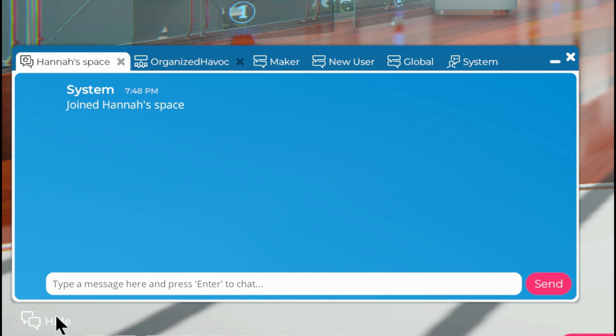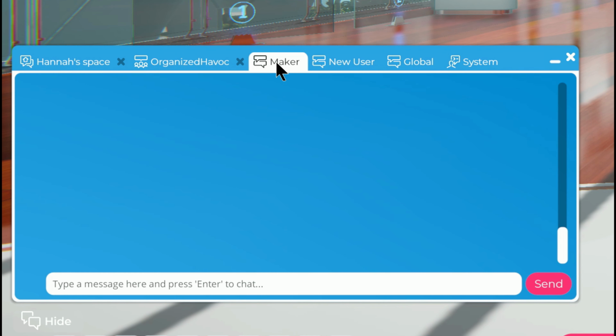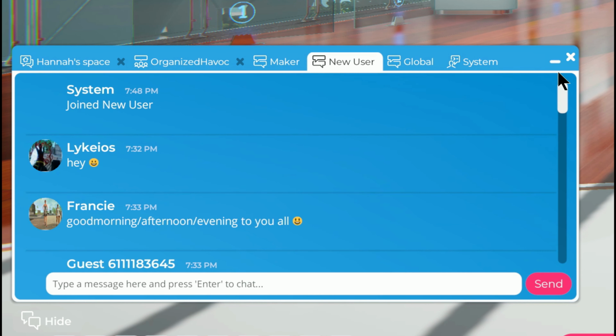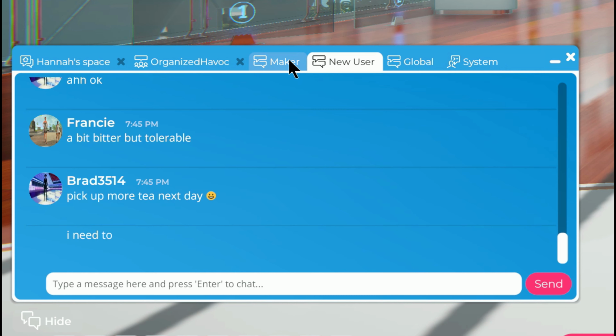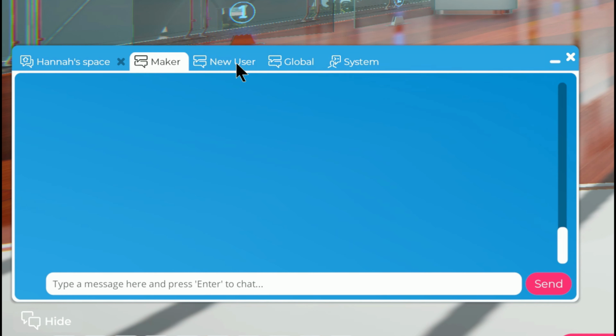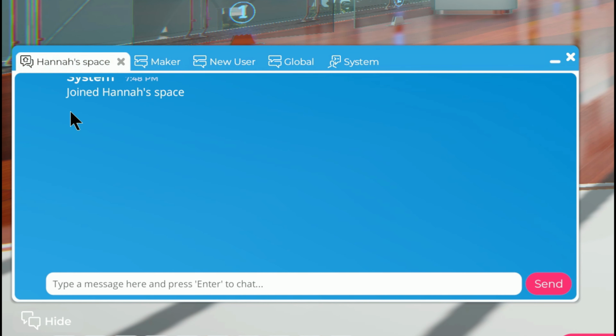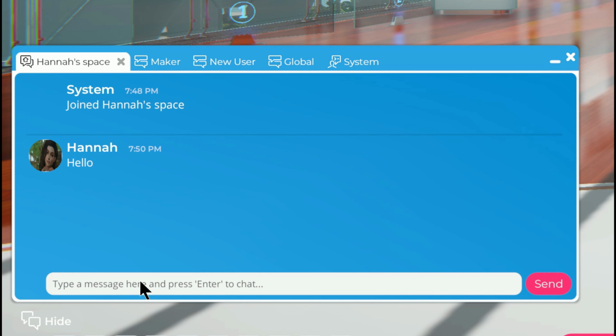And then we have the new chat UI, and this is simpler to read, and we have new tabs which you can exit out of, so it makes it easier at the top to see all the chats you have open. And we also have a new emoticon system, which means that you can enter all the emoticons into the chat. We are adding more of these, but these are just 3 basic ones that I've put here.